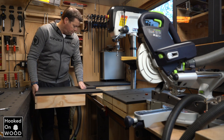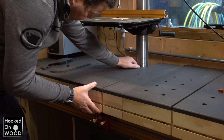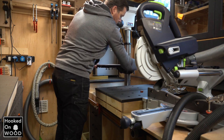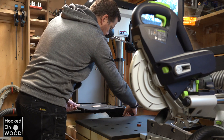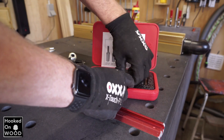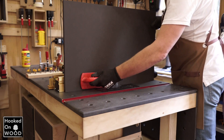A sliding dovetail connection will hold the middle part in place. The reason I connect the middle part this way is the possibility to take it out. When you use your drill press this way, you will make its reach shorter. But even with this limited capacity, it is still long enough. And if you need it, you can take away the middle part and have the original ability. When you have a router and an accurate fence, making such a sliding dovetail connection is not hard to do. We start with the socket — this one should be in the middle.